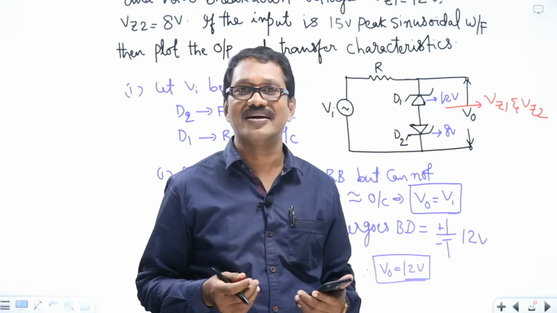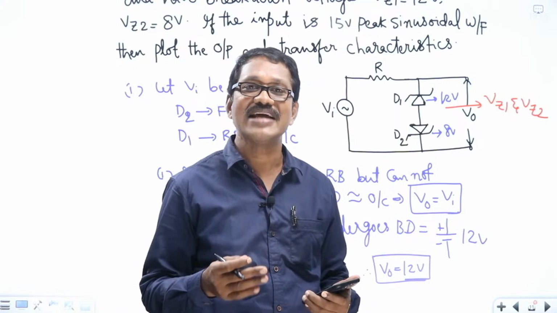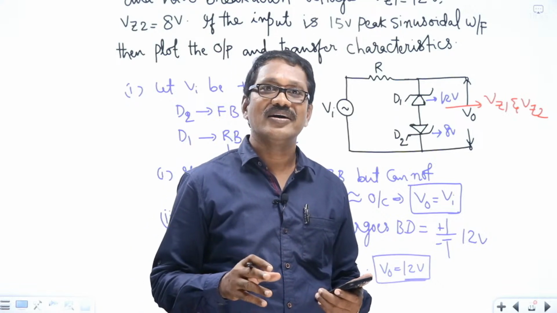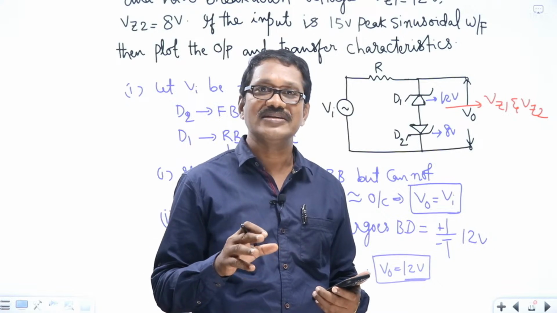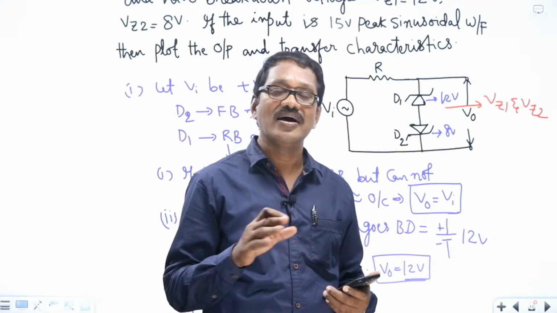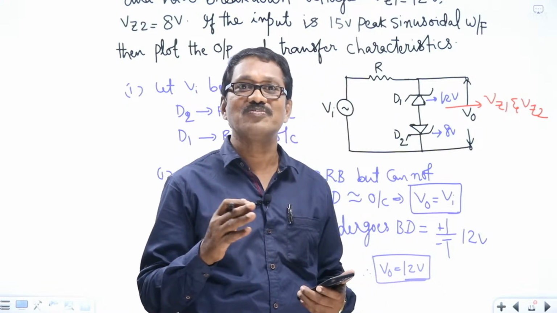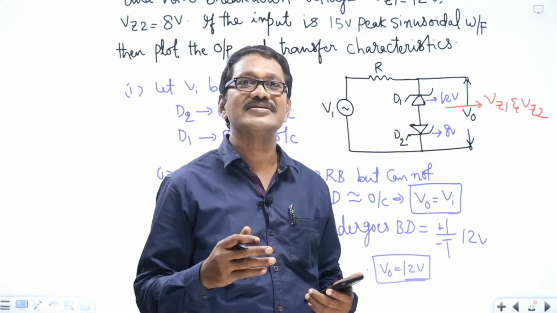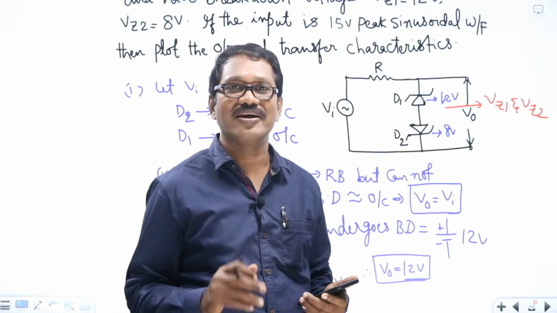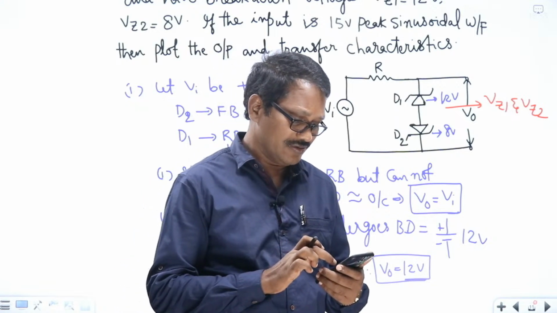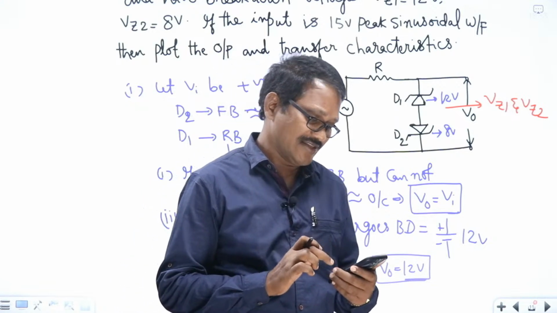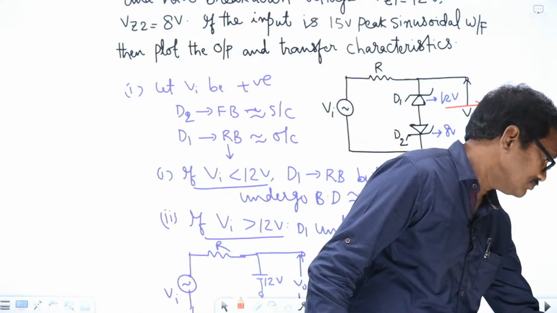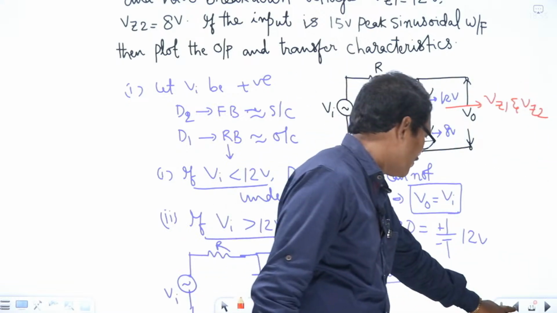I have already mentioned that a Zener diode under forward bias conditions acts as a normal diode. It is practically observed that the cut-in voltage is 0.7 volts. Have you understood this? That is the reason why it acts as a normal diode. Right? And let us see the next problem.